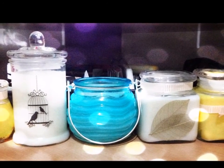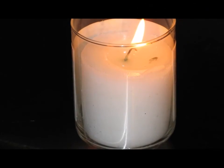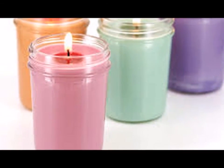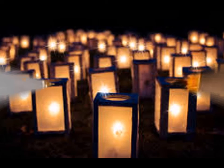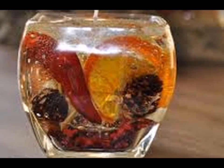2. You will also need to prepare white package string for the wick and a skewer to hold the wick. The string should be about 5 inches longer than the mold you're planning to use. If the string is too thin, braid 3 lengths together to make a thicker and longer lasting wick. Tie one end of the wick to the skewer. For a mold, a milk carton will do. Cut off the top part of the milk carton and keep the bottom part large enough to contain the wax when it's all melted.